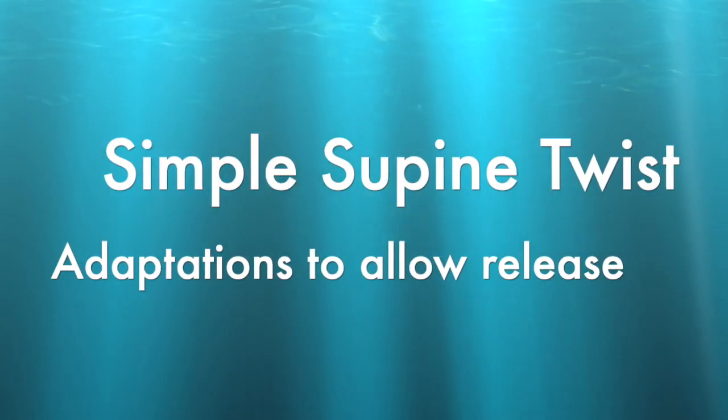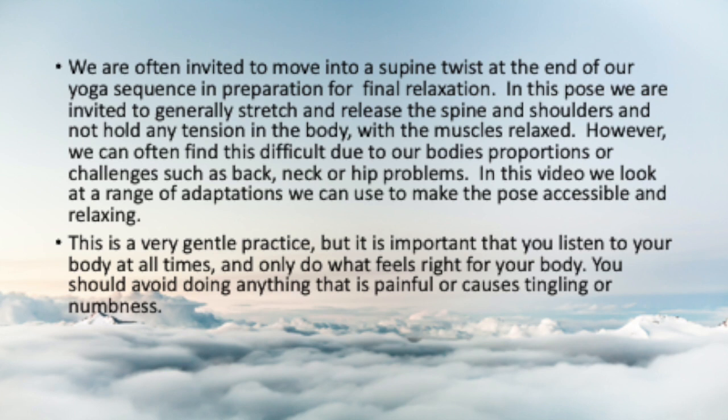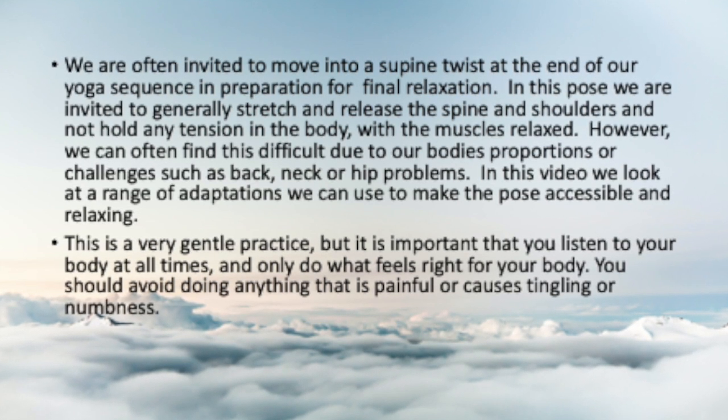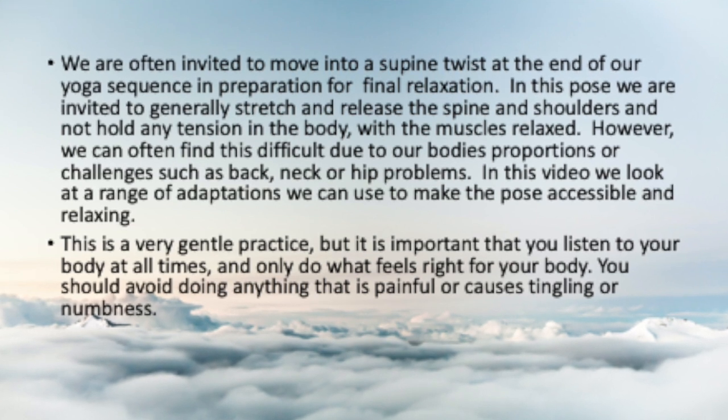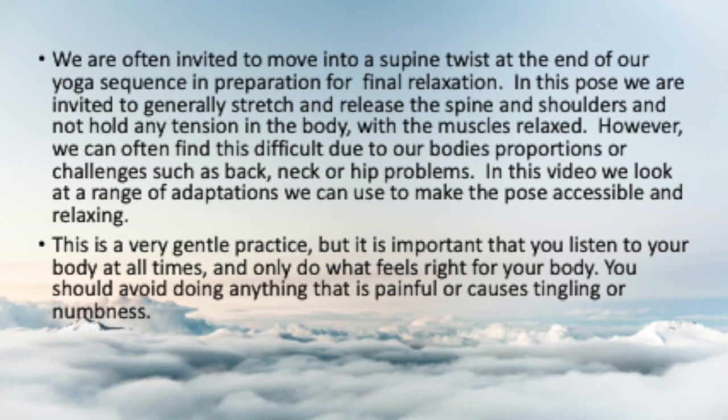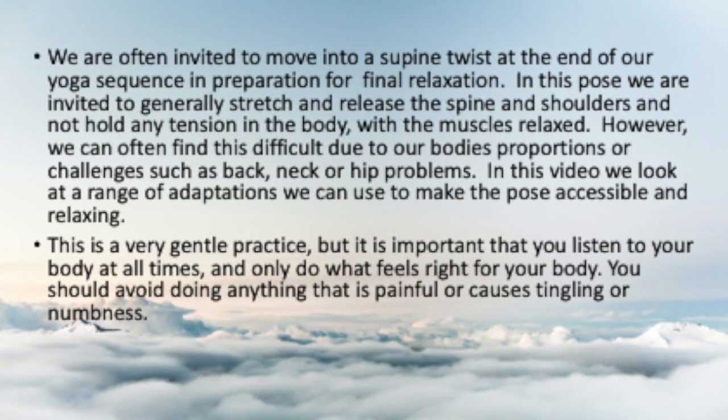We're often invited to move into a supine twist at the end of our yoga sequence in preparation for final relaxation. In this pose, we're invited to gently stretch and release the spine and shoulders and not hold any tension in the body, with the muscles relaxed.